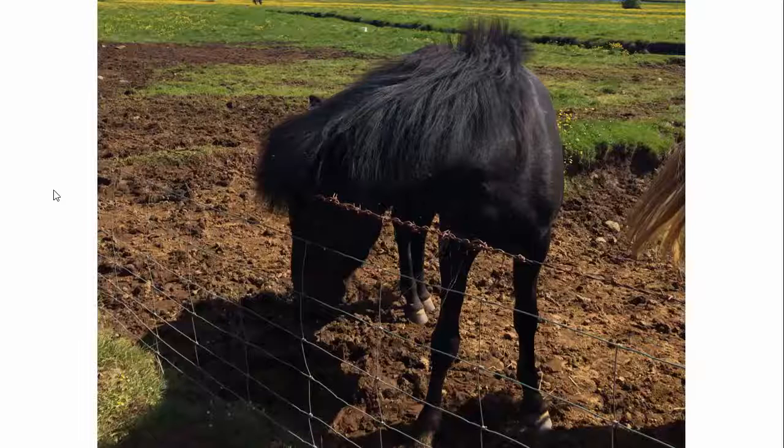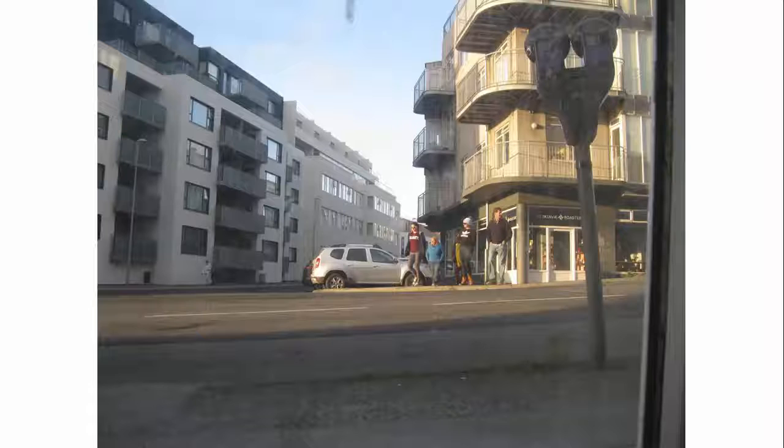The other interesting element about Iceland is that it's really far north. We're just south of the Arctic Circle, and I was there just after the summer solstice, which is the longest day of the year. And this is a picture that was taken from my hotel room at 11 o'clock at night. So you can see the sun is still up. Okay. So I thought that was extremely interesting.